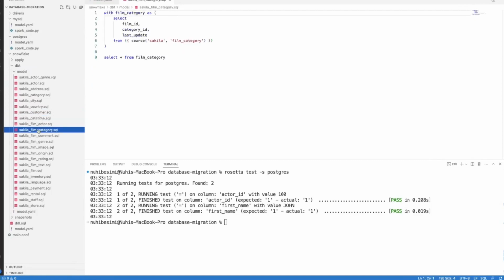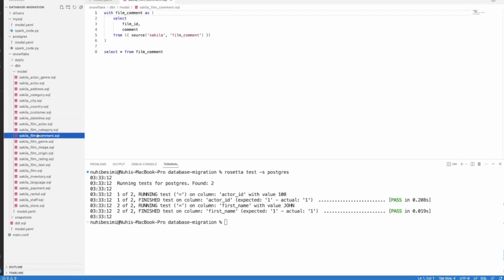So these are all automatically generated dbt models by RosettaDB. If you are dealing with dbt, this is another very time-consuming job that data engineers spend lots of time on. So you simply can use RosettaDB just to generate dbt models.